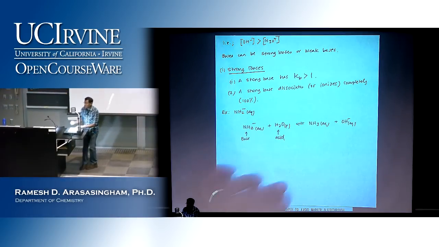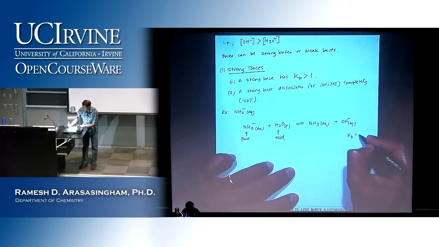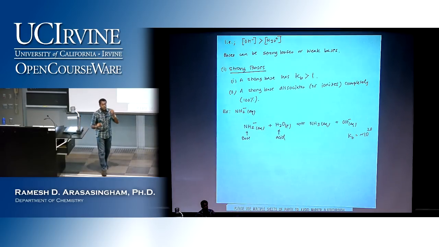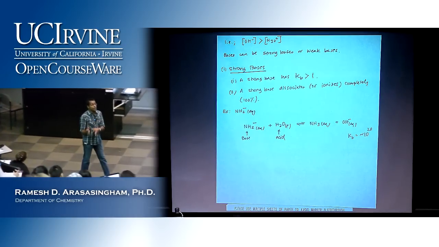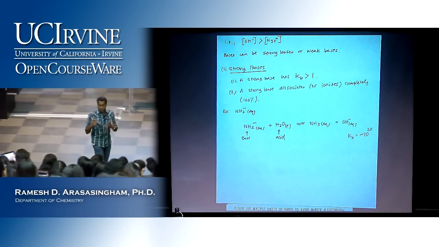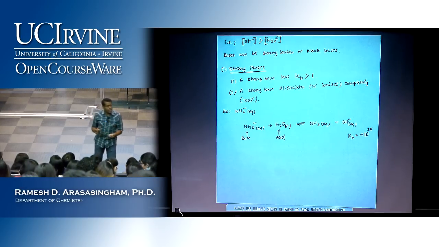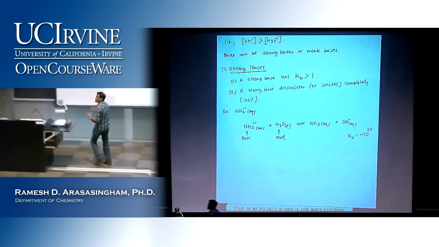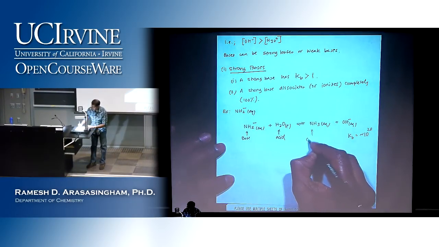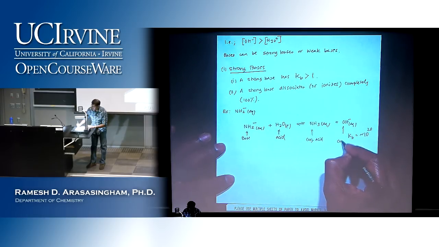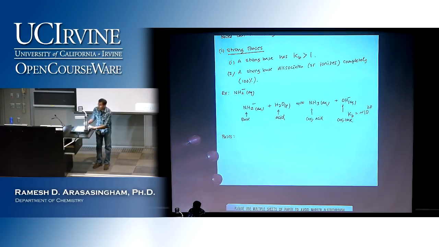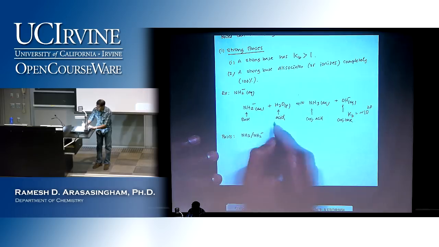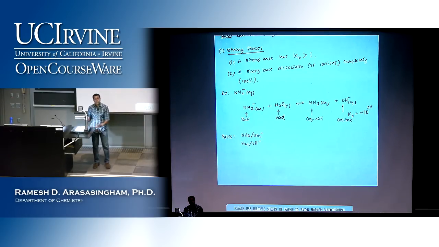Now, this is a strong base, and the reason is that its Kb value is of the order of 10 to the power 20, an enormously big number. The Kb value indicates that the equilibrium lies entirely on the product side. So when equilibrium is established, you're going to have lots and lots of hydroxide ion and NH3 formed and very little of the reactants. This will be the conjugate acid, and this would be the conjugate base. If you look at the conjugate acid-base pairs, the acid form is NH3, the basic form is NH2-, and the other pair is H2O and OH-. So these are the conjugate acid-base pairs in that solution.